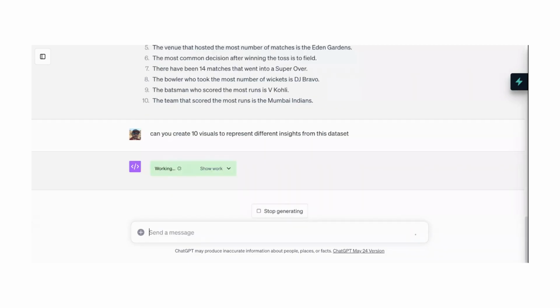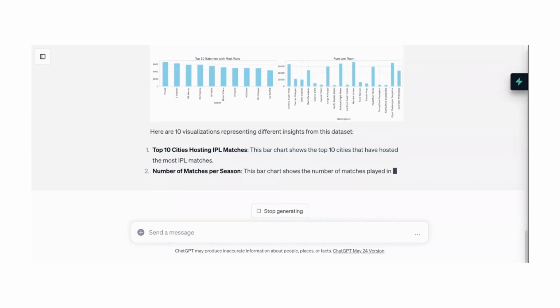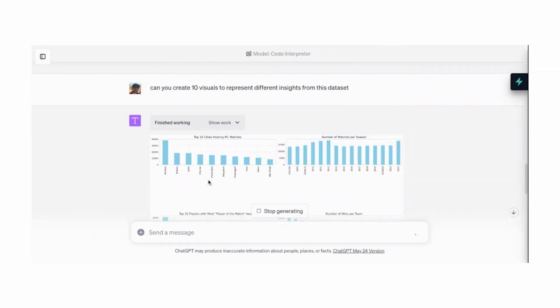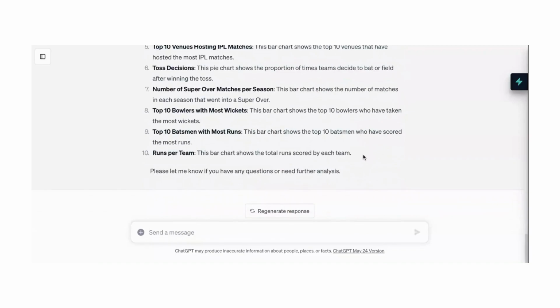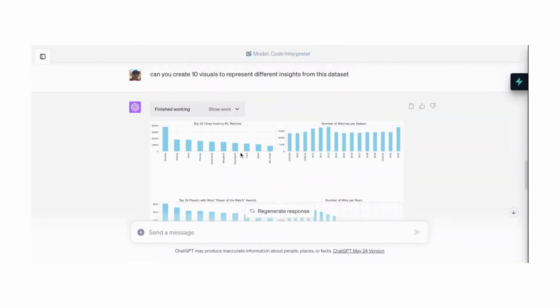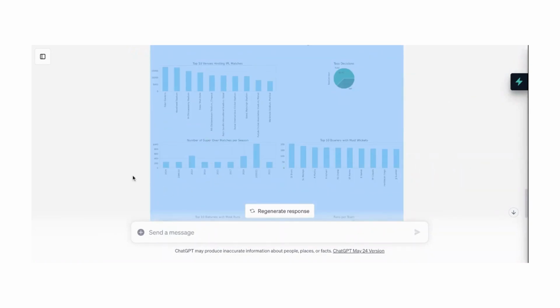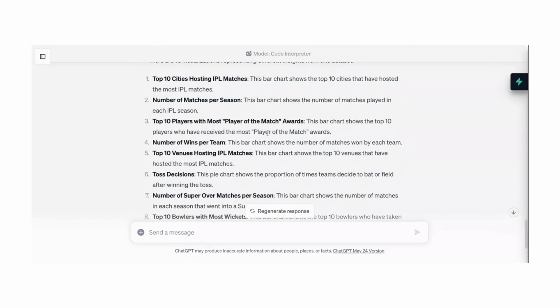So it will give me the visuals. All I want to understand is how quickly it can give you an insight so that you get a good feel of your data. Within a second it gave me 10 visuals, literally of whatever we had on top, with the summary at the bottom, and this is pretty good. Now from here, I can create a PDF of this. It can generate a PDF. I can save this file. I can save them as individual JPEG files as well. You can do so much in here.